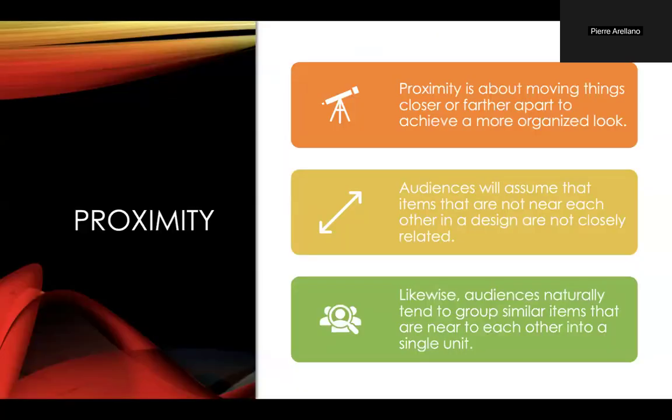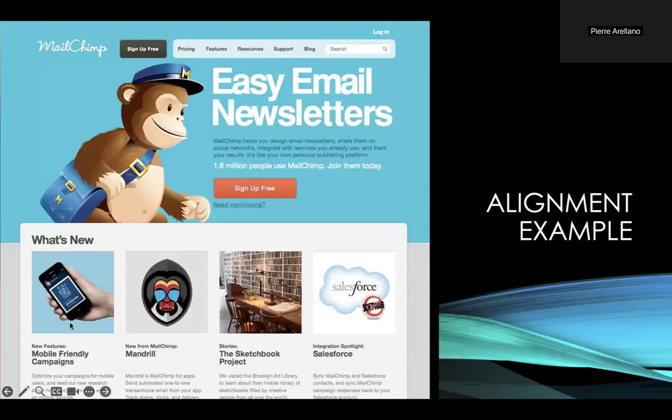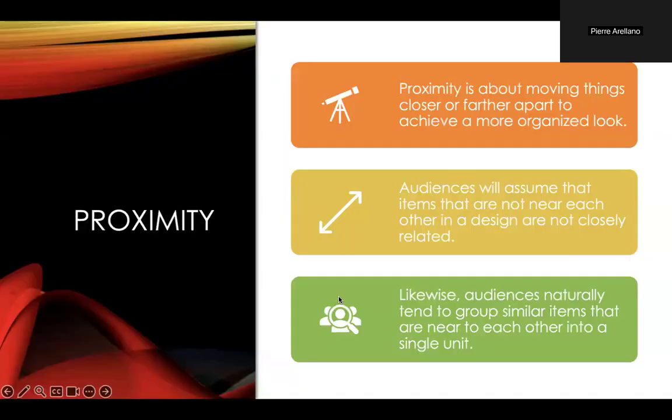And proximity, basically, if things are closer to one another, it creates a relationship to that information. So for instance, on our previous example here, oops, wrong way. Because this information is right under this image, we assume, even without reading it, that this has to do with this, and this has to do with this, and this has to do with this. And if it doesn't, that's a problem because it creates confusion. I'm like, why do you have this image here when this has nothing to do with this image? That's what proximity is about.